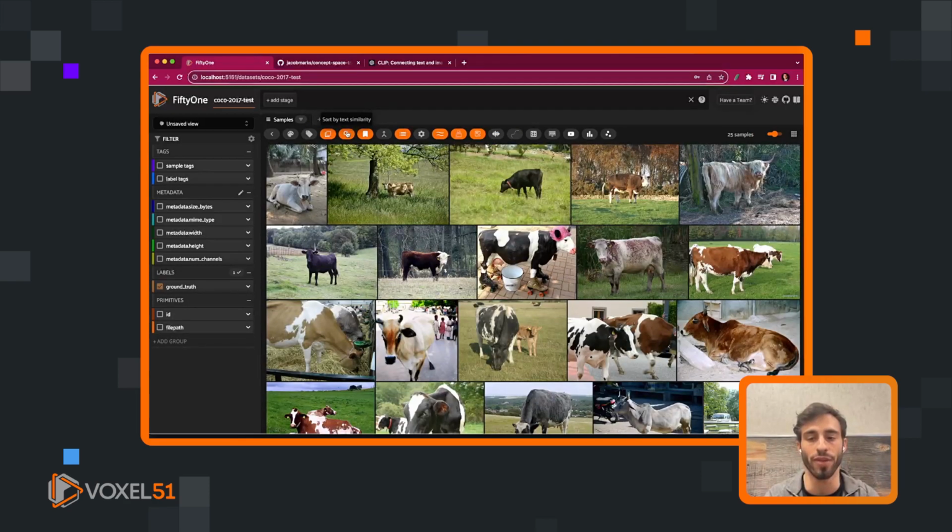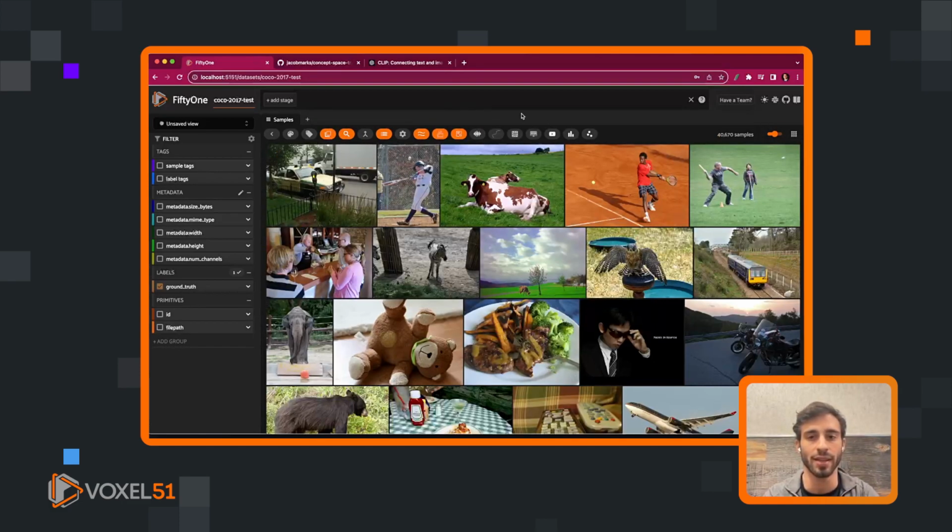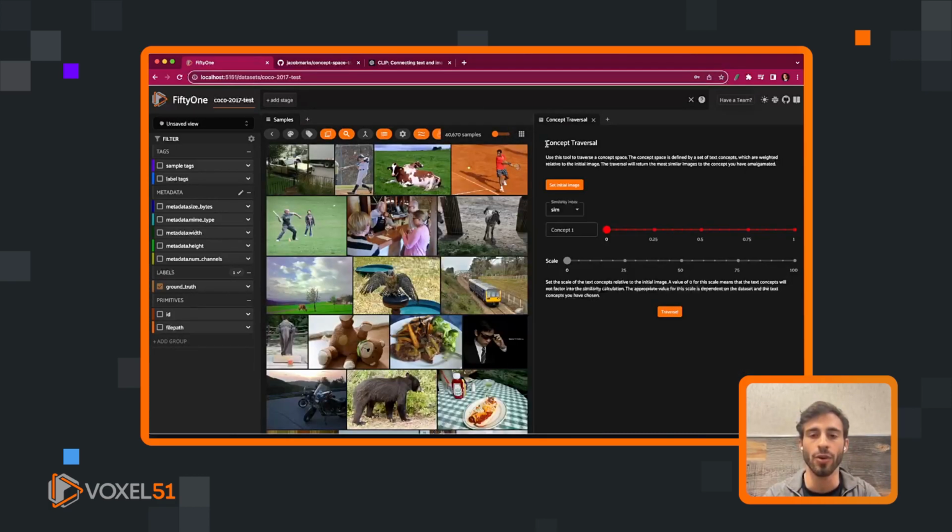But today we're going to be doing a little bit more than that, not just searching for images via natural language, but combining images and natural language all in one to move throughout the space of concepts by traversing the space of embeddings. So let's reset this and let's click on this button over here, which says Open Traversal Panel. So this is concept traversal, and by that I mean we're going to move through the space of embeddings using these embeddings and the text prompts that generate those embeddings as our stand-ins for concepts or for notions in this abstract space. And the first thing we want to do is set an initial image.